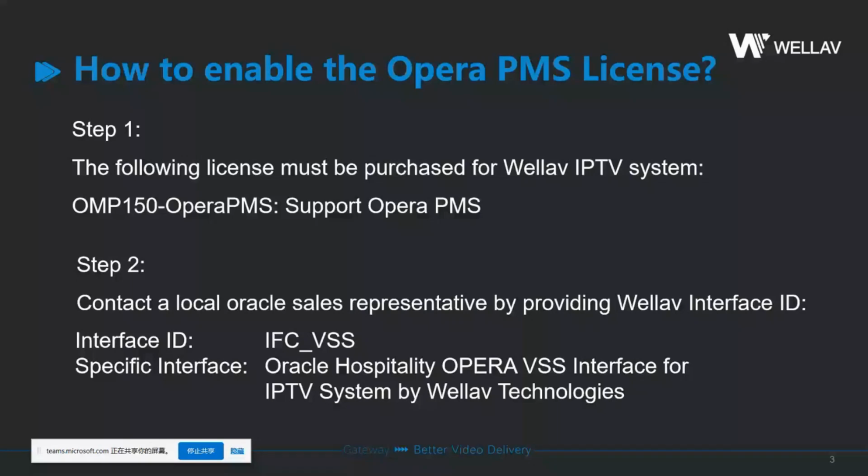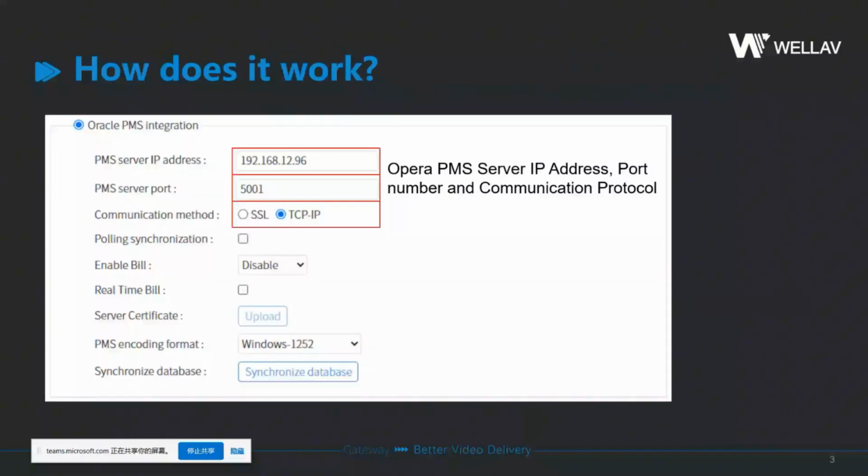So after enabling the Wellav IPTV Opera PMS system as a license, and the hotel owner contacting Oracle to enable the PMS interface in their property management system, then we can go to the next step. Next step is that typically on our IPTV server side, there's a configuration page here.